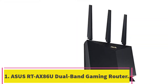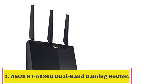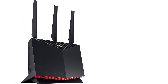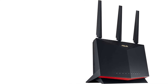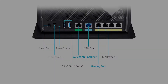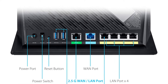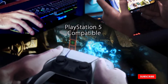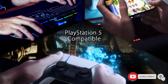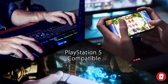Starting at number one: the ASUS RT-AX86U dual band gaming router. The ASUS RT-AX86U may be billed as a gaming router, but it'll also suit homes with lots of gadgets vying for bandwidth. This dual band Wi-Fi 6 router has max speeds of 5700 megabits per second for lag-free video conferencing and low latency gaming. Among its five hardwired ports is a designated gaming port that'll prioritize any wired device connected to it.